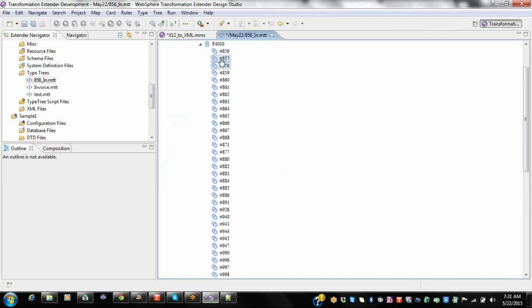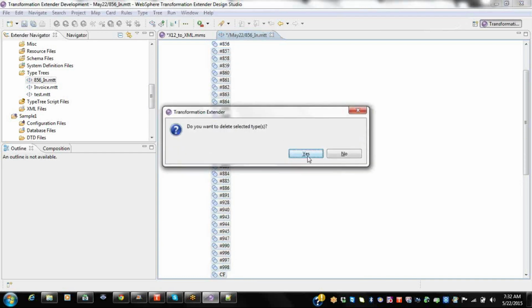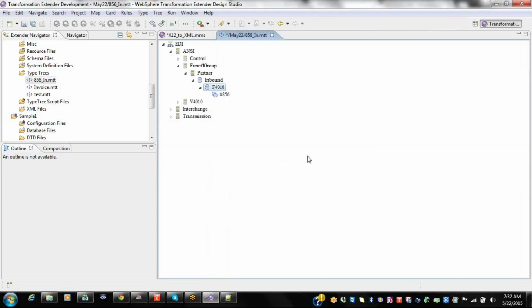Normally in a project, both inbound and outbound will be there, but the same map won't be used. We will split the map and split the type tree, so we have to use different type trees.